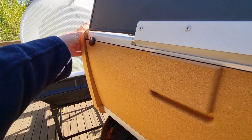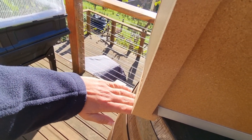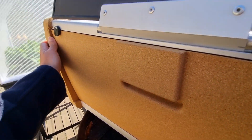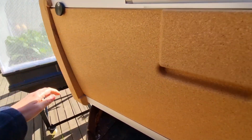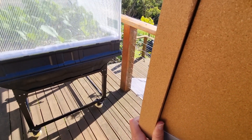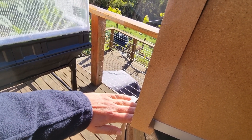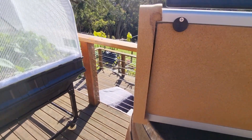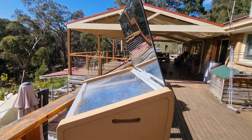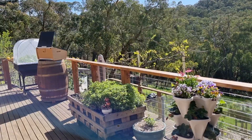Let's give it another spin — you can see probably why I like this barrel. Not quite there yet, still needs to go a little bit further — there we go, that's not too bad. As I said, you want a little bit of shadow on this side so that as the sun keeps moving it will still remain in the sun for a while longer and you won't have to do those incremental movements.